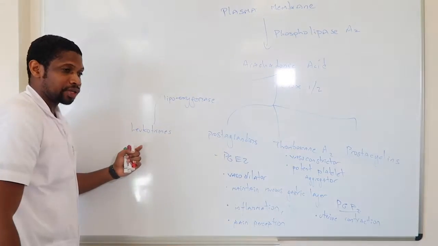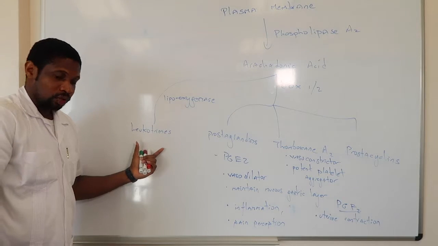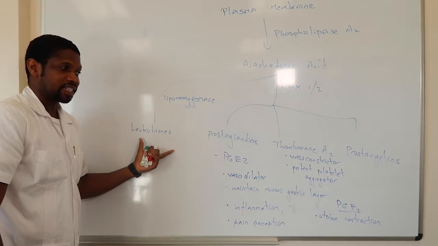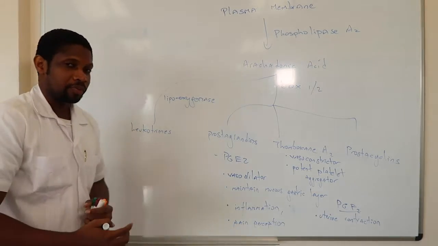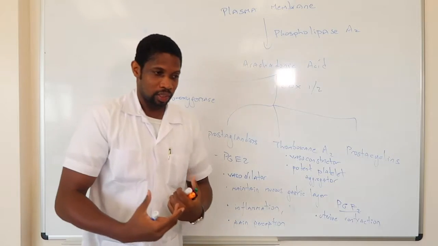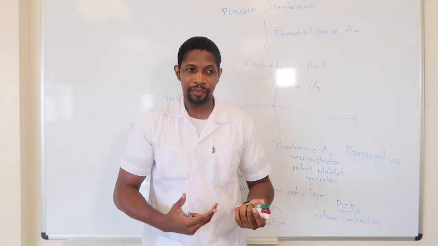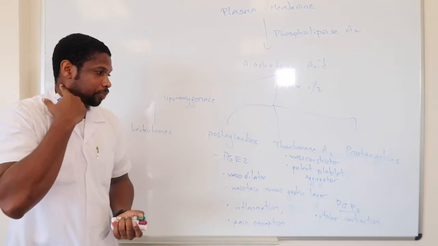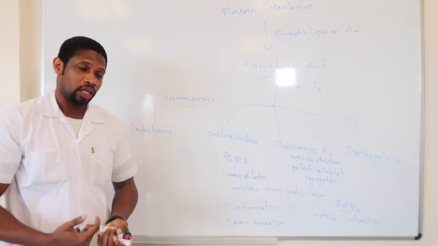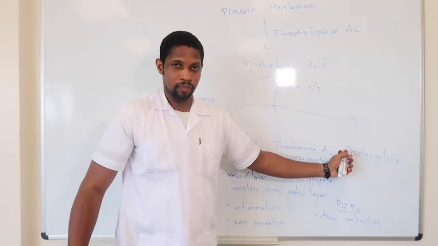Leukotrienes are very important in activation of the immune system. So the immune system is very much dependent on leukotriene activity. We are not going to spend much time on this. Hopefully when you guys reach pharm, whoever is teaching pharm at the time will spend a bit more time on this topic. But for biochemistry, what you guys need to know the most about is your prostaglandins and your thromboxanes.